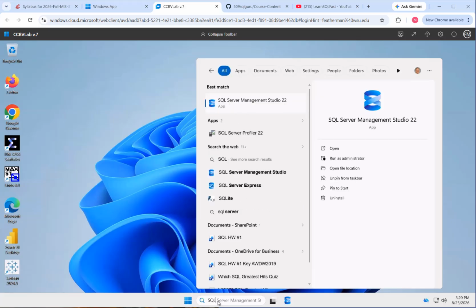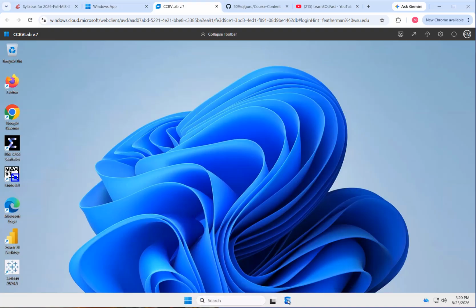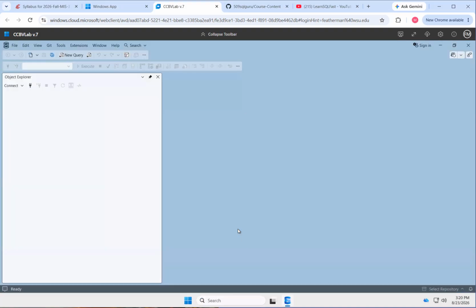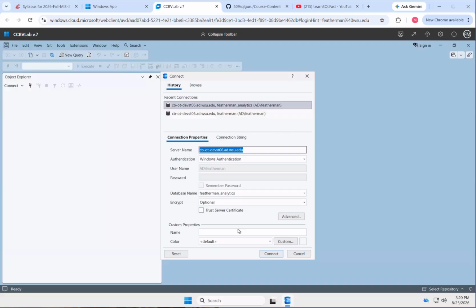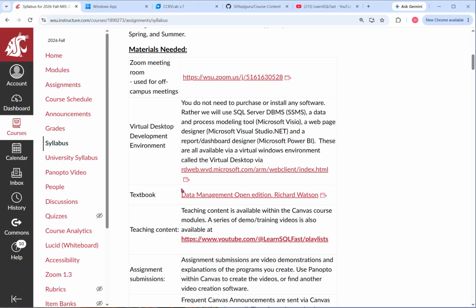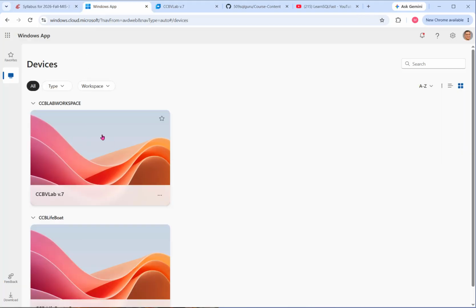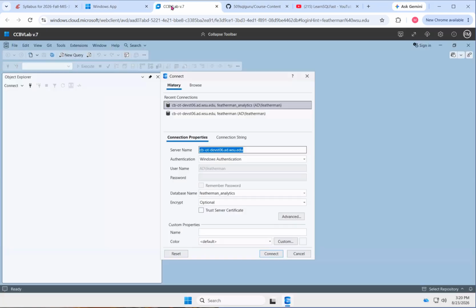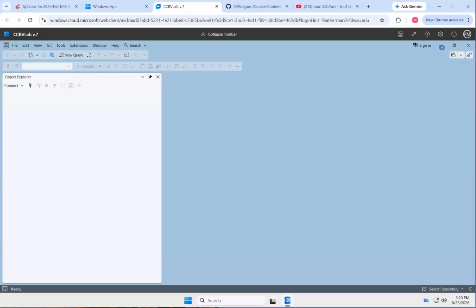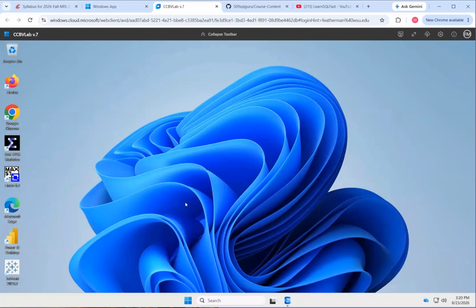We'll do the same thing for Visual Studio in a second, but you would just open that. But you can do the same thing just by clicking on the icon here. So I would say that's the first thing to do, is learn how to, or practice, getting the virtual desktop, clicking that RD Web, and then that comes up to this workspace, and you click that.